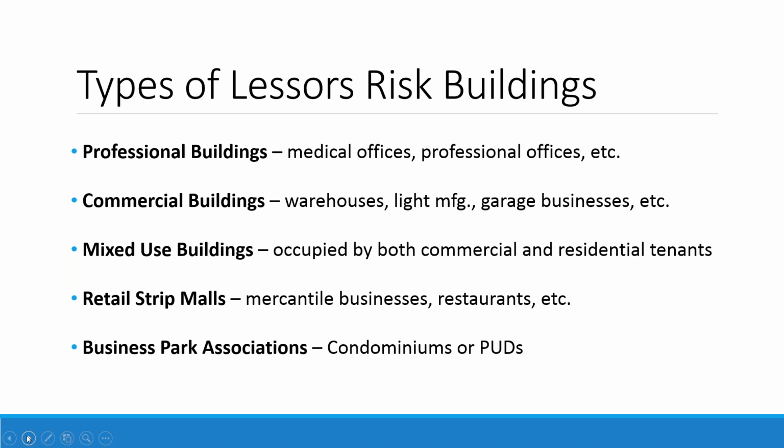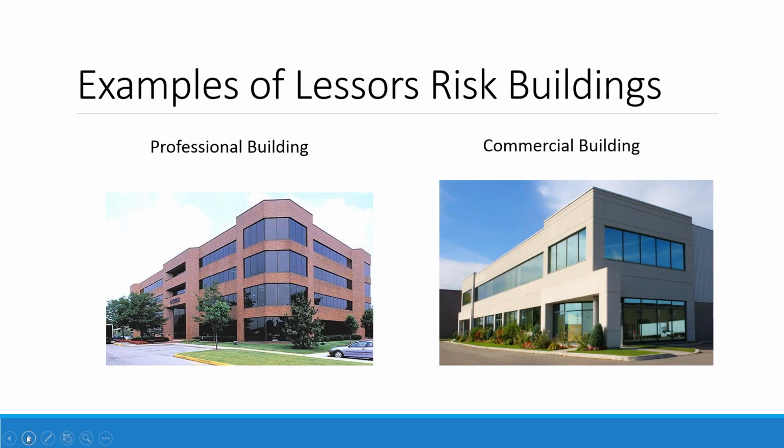But again, if you have a building owner who is a part of a business park association, whether it's a business park condo or a business park planned unit development, we can definitely assist you with those, because we can provide coverage for the individual unit owners who are renting out their units. And then the next couple slides are going to show you some pictures of what these buildings may look like. Not necessarily what they truly are, but just to give you an idea.